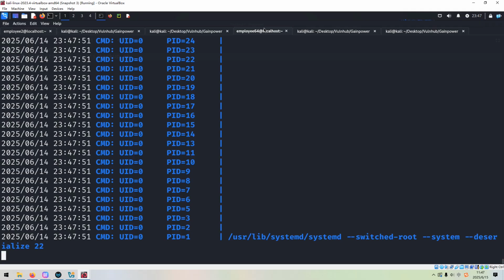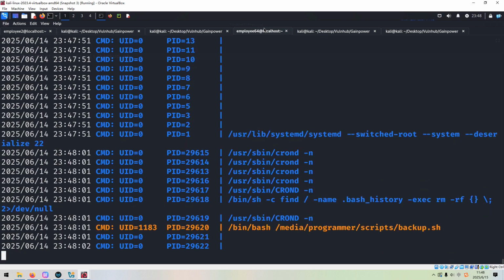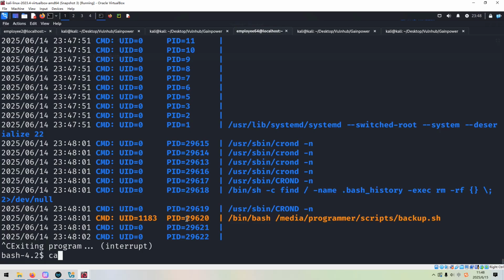You know, this pspy utility can display all processes on the target machine, even those belonging to other users, including super user or root. So very powerful. So I think now we can see this script is executed regularly by this user. Now I'd like to check which user this user ID belongs to.